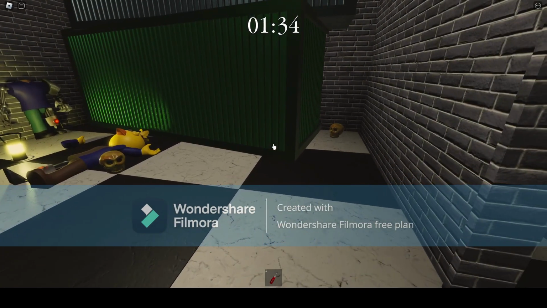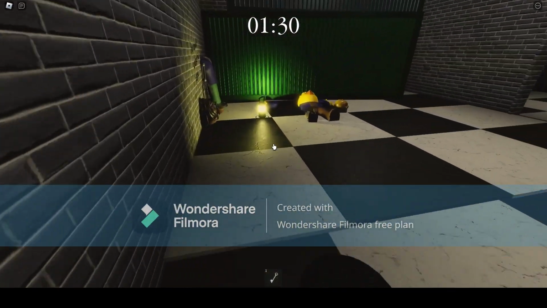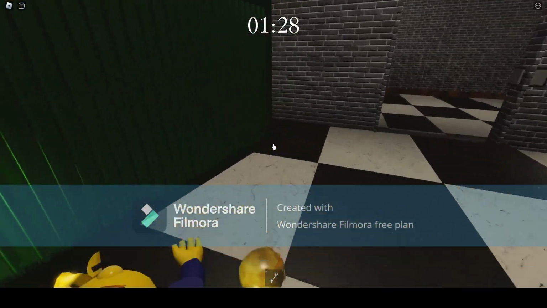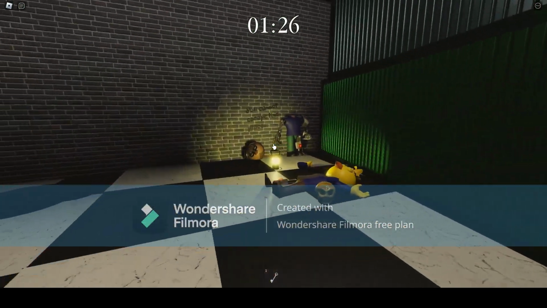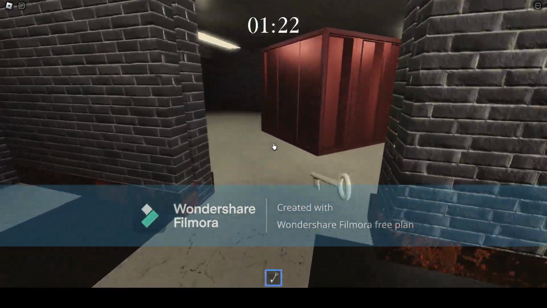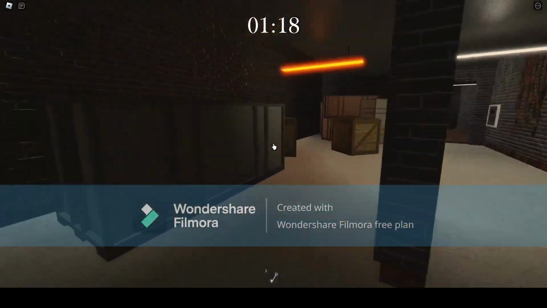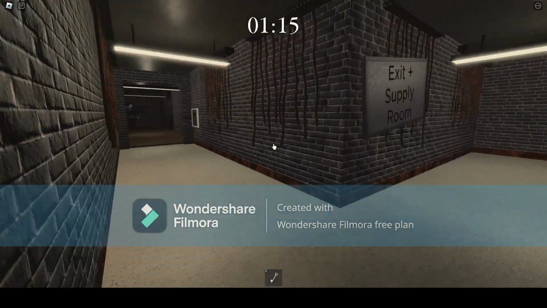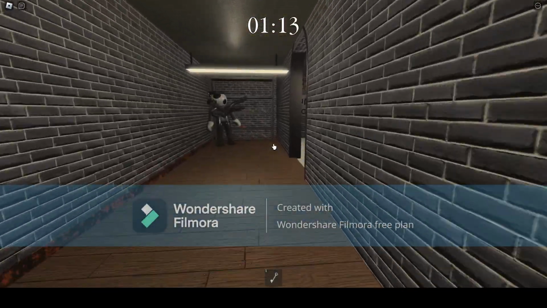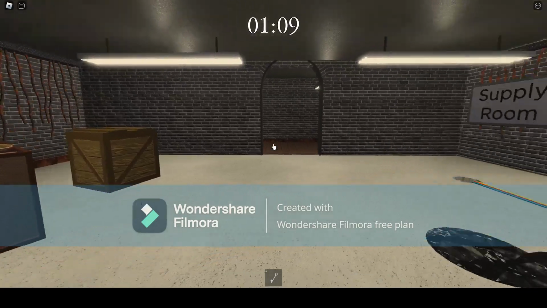What the heck is going on in here? White key. What is going on in here? This is weird. What does that say? You cannot escape this place. Well, guess what? I am about to get wrecked. Is there any secrets here? Nothing except for that. So let's just get in here. And we beat it. Just over a minute.